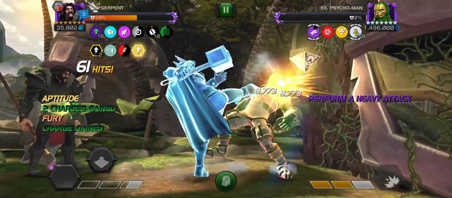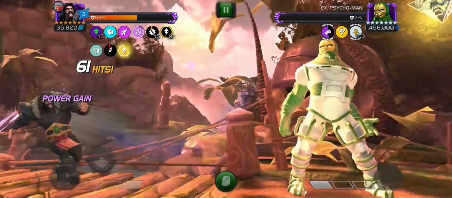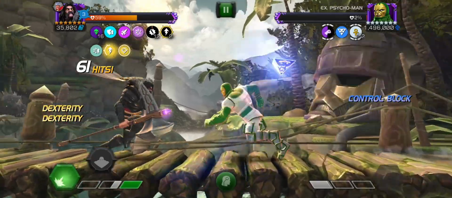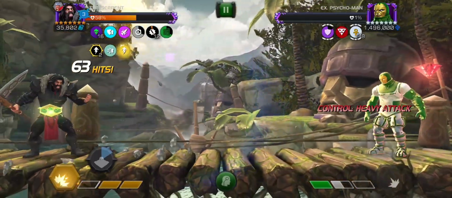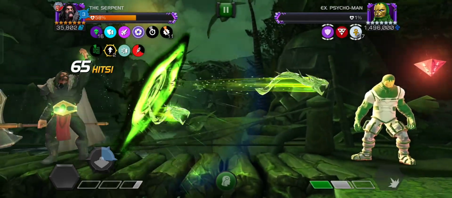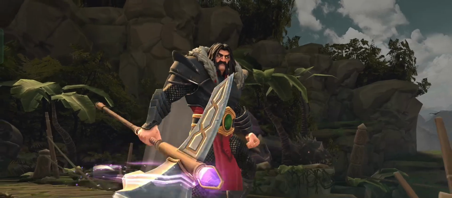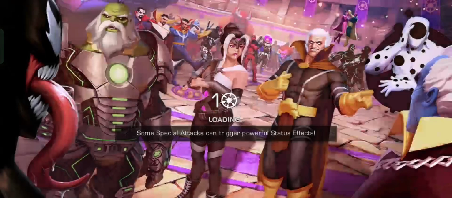And here we were not able to do his challenge, and we took some damage, but it's all right. The fight is almost over. He's at 2% health, and we are just going to throw one more special attack and it will be done. And block a hit, throw a special attack, and he is dead. That is it, man. One revive for Psycho Man. 7 or 8 revives in total. This was really fun, really enjoyable. Not that difficult. Pretty easy, pretty straightforward.